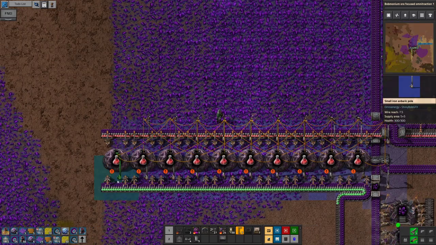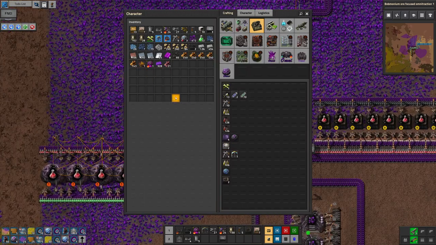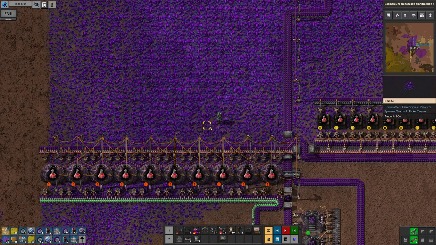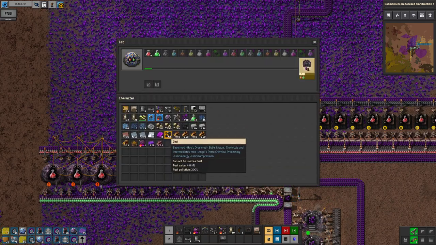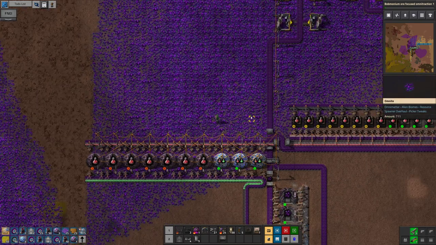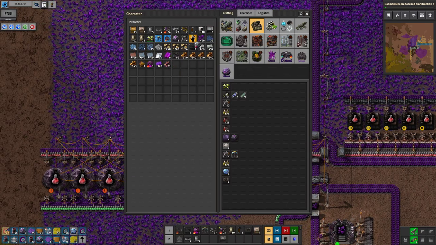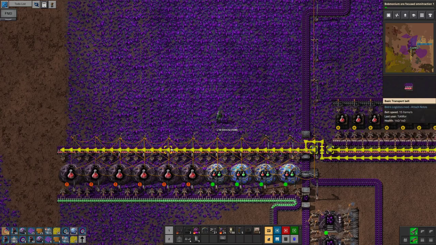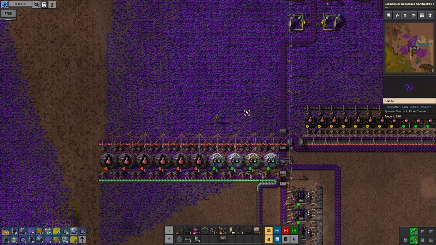I know I could manually wire them, but I don't feel like I want to do that. How much electricity do these guys use anyway? 60 kilowatts. Do we have enough? Yeah, we have plenty. Should be able to run that, no problem. You can have these as well. Alright, there we go. Producing our first crap. Probably shouldn't be doing that, but fine.